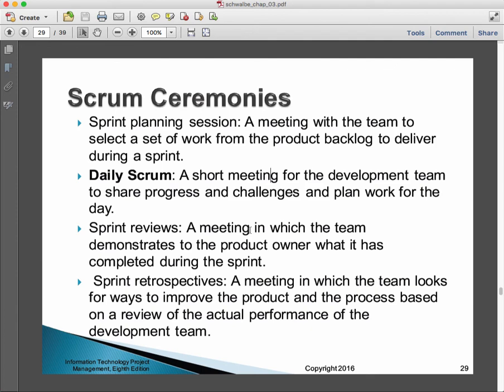Now, you can't really fully appreciate the dynamics that are going on in a Scrum team unless you see them as a self-managing group. So this is really an approach to work and to management that assumes that a team of capable people want to work hard.